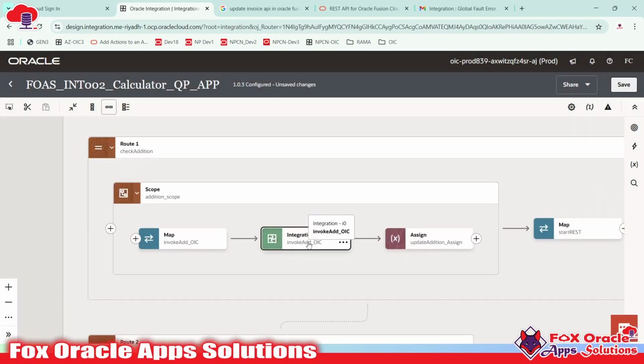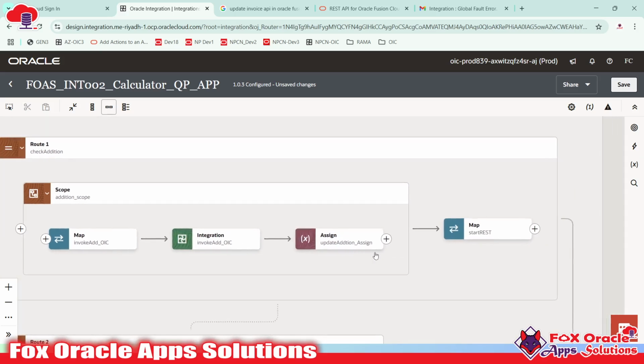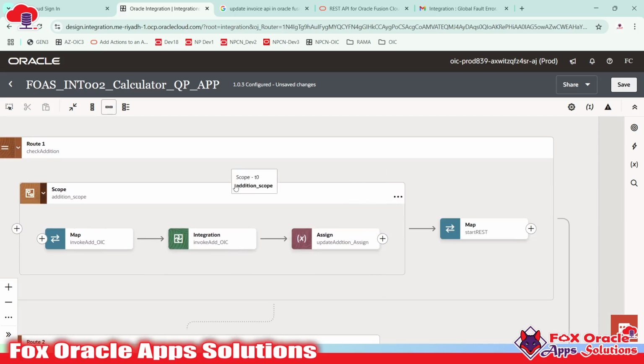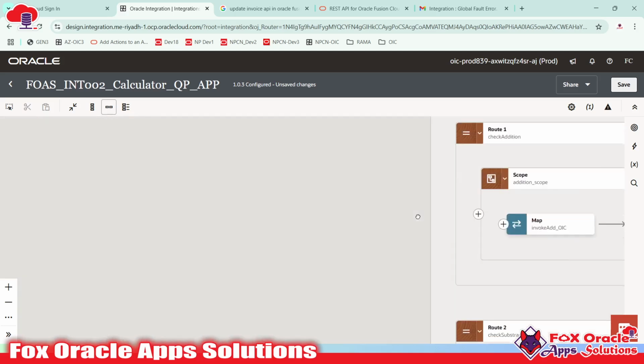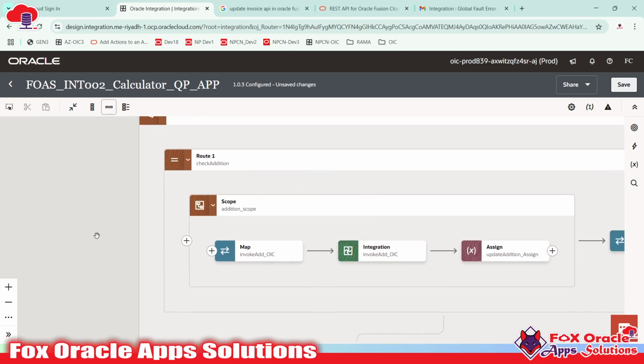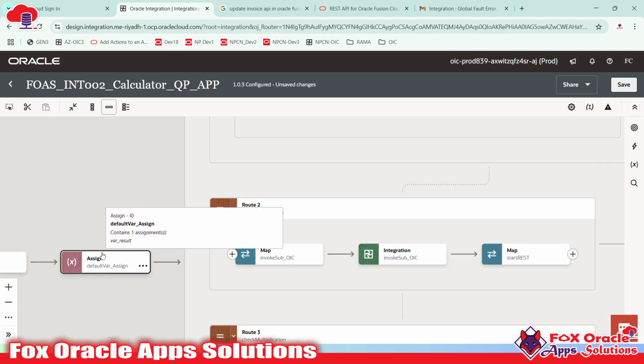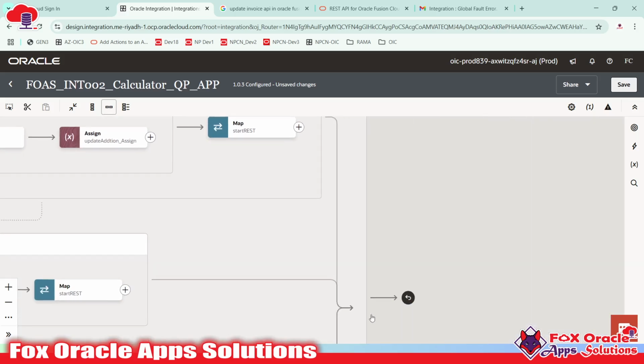So now here you can see when we invoke this one, it will return the result. That result will be held in this variable, and we know that that variable is accessible outside this scope. So why is this variable accessible outside this scope? Because that variable is created outside this scope. So if anything is created outside that specific scope, that can be utilized anywhere. That's why we created that variable here, and that variable can be utilized anywhere till here.